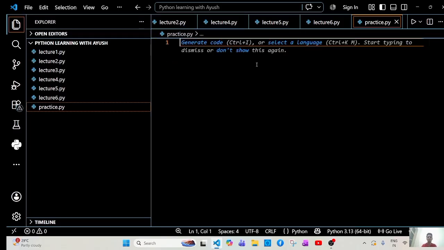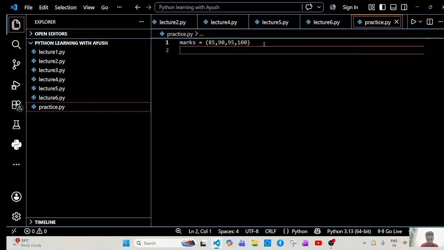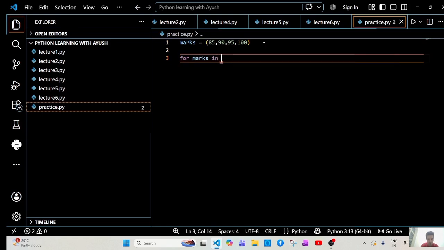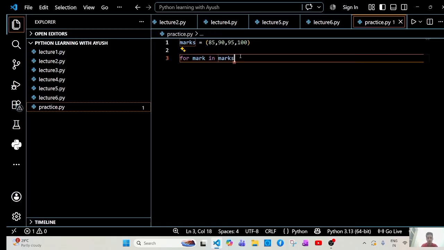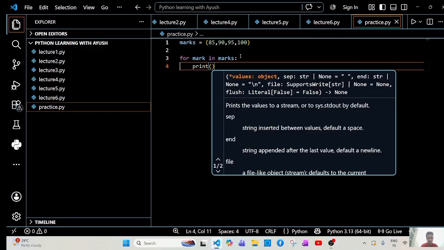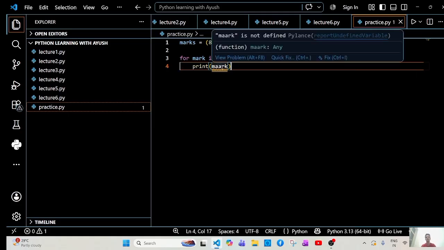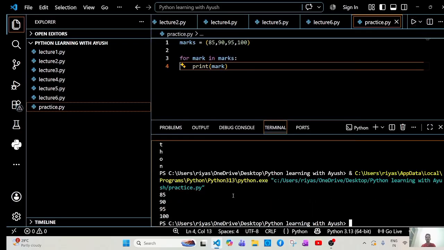Next example: print the elements of a tuple, 85, 90, 95, 100. Exactly the same syntax, only the sequence changes.